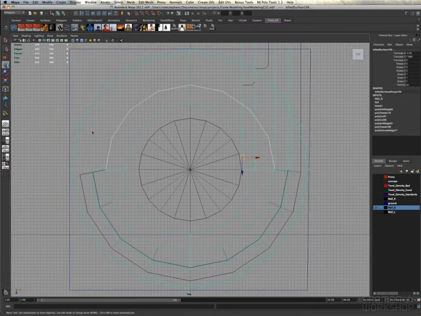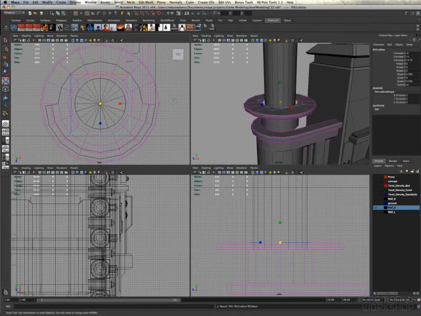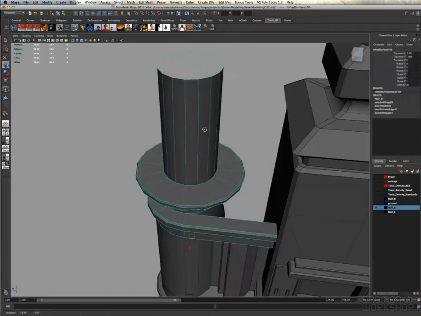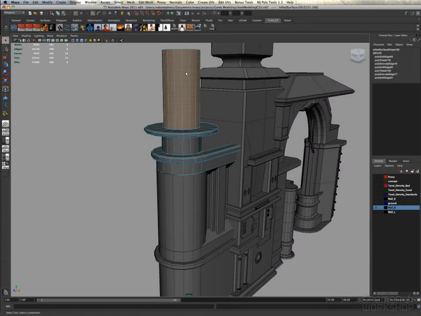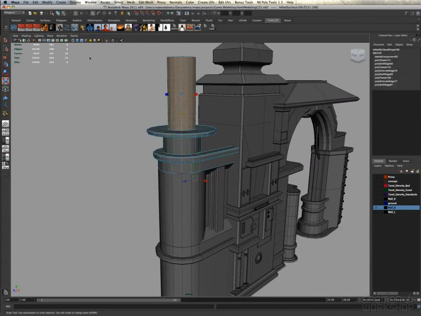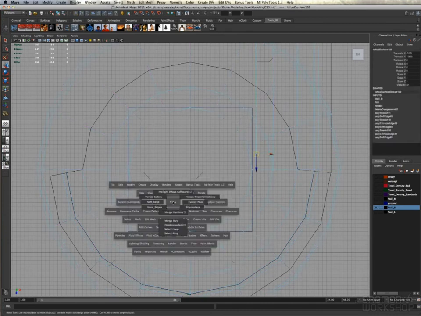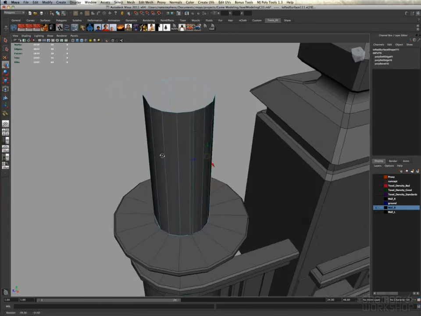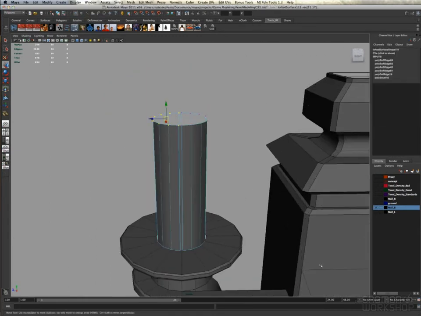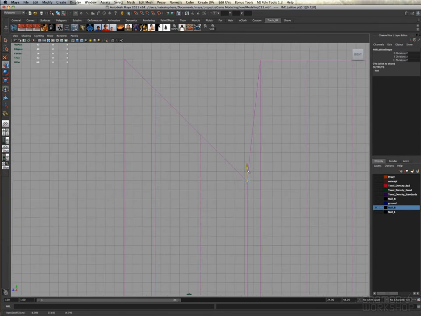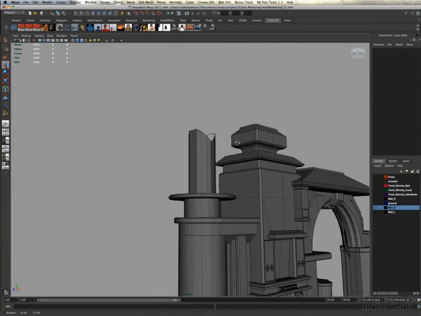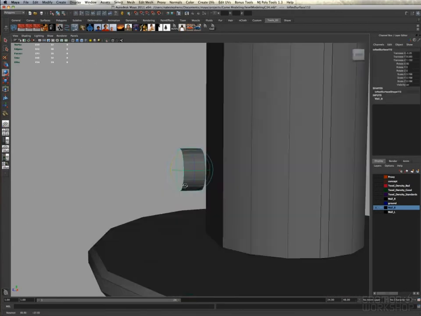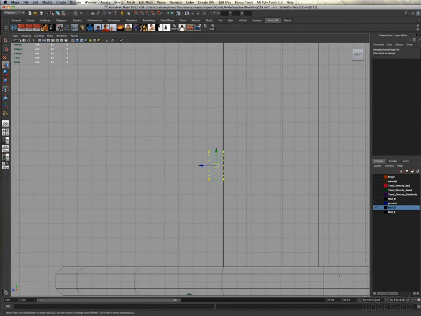So for now I'm just using that combo of the lattice tool, extruding edges, softening edges, sometimes the cut faces tool. I'm just trying to get this top thing to look a little bit more significant. Again, converting those edges to verts, then using the lattice tool. We're going to actually make a section of this flat so it's not just perfectly round, and pull some of this down. There we go. That's better than it just being a perfectly round cylinder, in my opinion.